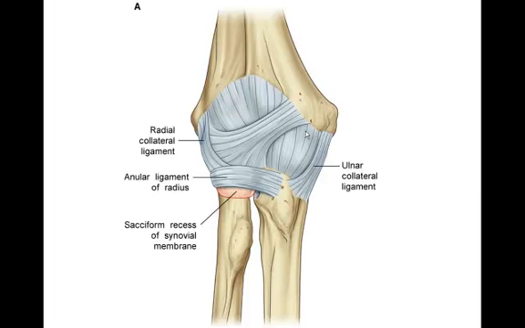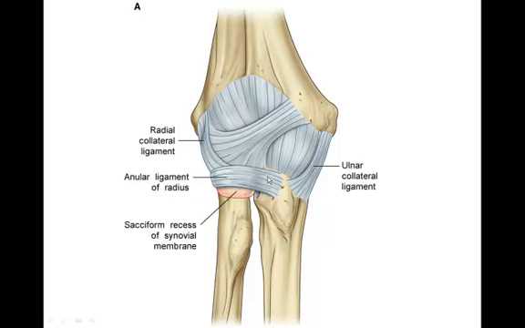You can see the joint capsule illustrated here. That's surrounding it and then reinforced by 3 major ligaments, the radial collateral ligament, the ulnar collateral ligament, and then of course the annular ligament of the radius. Remember, radial and ulnar collateral ligaments also go by the names of lateral and medial collateral ligaments. And do you remember what the word annular means? That's right, it means ring.